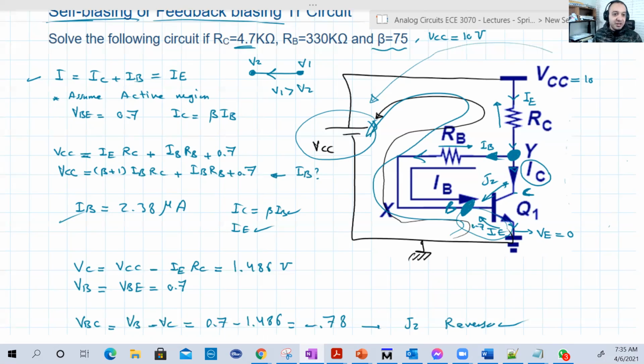It's very stable, if we compare it to the other circuits that we studied before, which are relatively unstable. If there is a change, for example, in beta, because beta changes with temperature, it's sensitive to temperature, there might be a change, but here, no. The dependence on beta is really small.